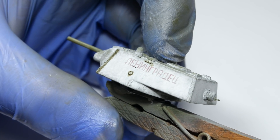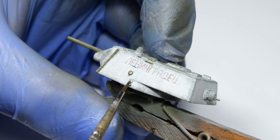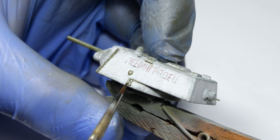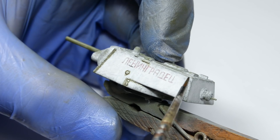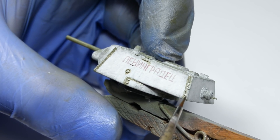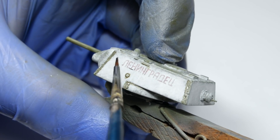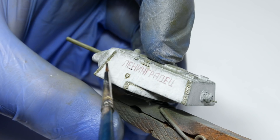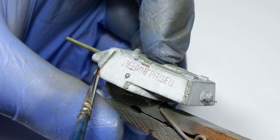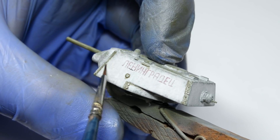One of the worst mistakes is to use a wash that has a yellowish tint, or is just on the warmer side of the color palette. It's important to use desaturated, cold, greyish paints — not just for washes, but for filters and oil dots as well. Otherwise, the model will look as if someone urinated over it. And honestly, that's how yellowish white looks.